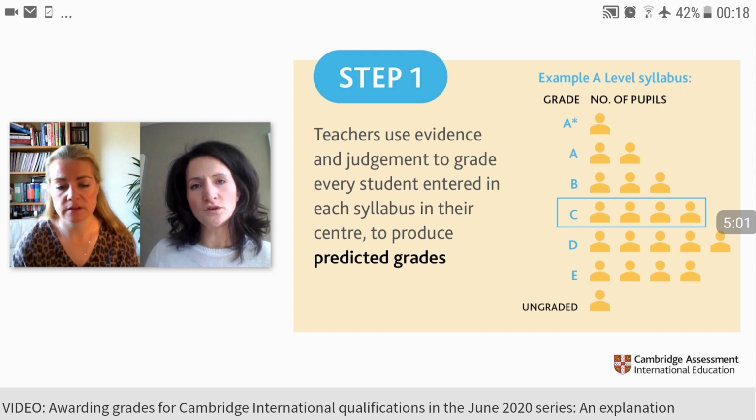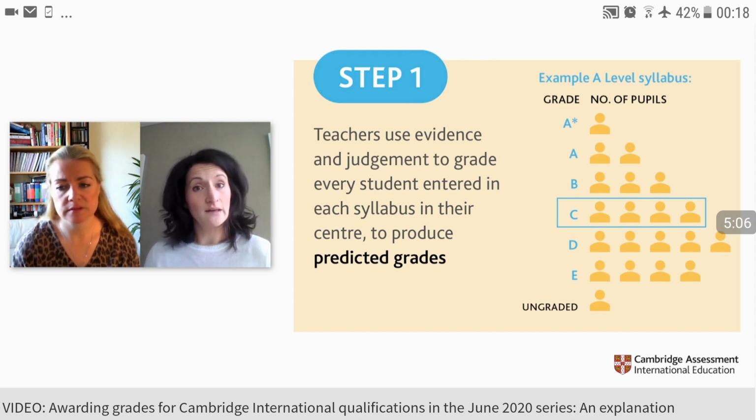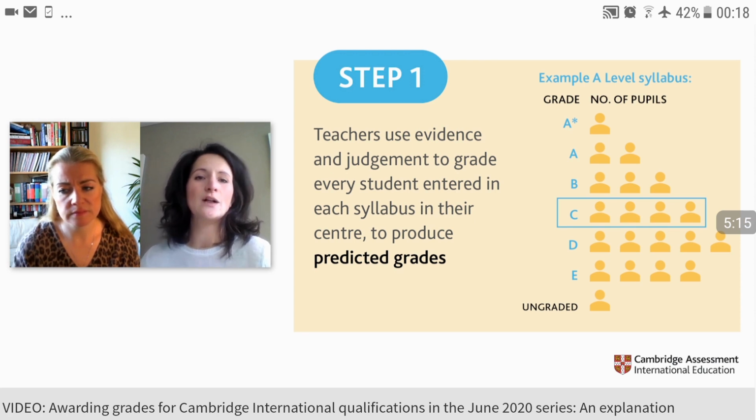And so once you've looked at your evidence of your candidate's performance based on these multiple sources of evidence available to you, you need to also then look at the information and the support we have provided to you at Cambridge to help you to align your judgments with the Cambridge International Standard. So have a look on the School Support Hub for support resources that we have available for each of our syllabuses. For some syllabuses, you can find example marked responses of candidate work on the School Support Hub.